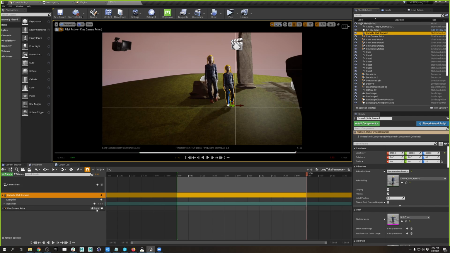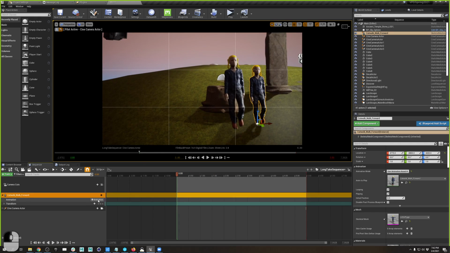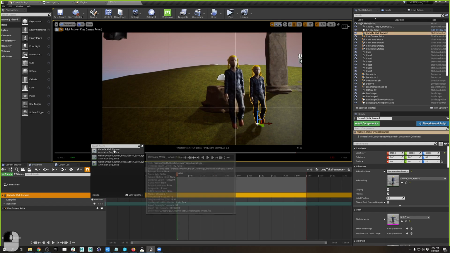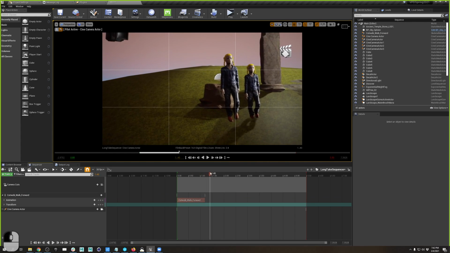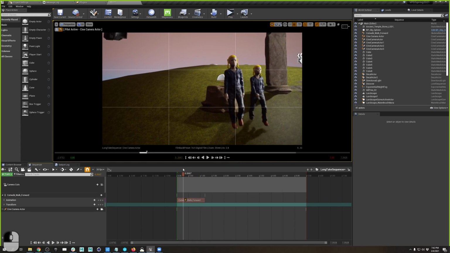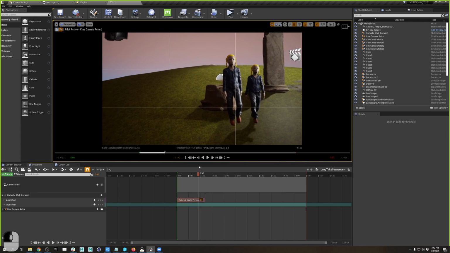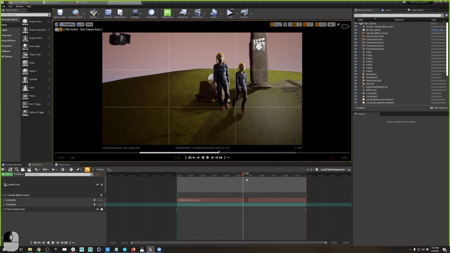And you'll see that we do have these plus boxes right next to the new skeletal mesh, and it's for an animation. So we can add in some of the animations that I previously had brought in. And we have cat walking forward. Cool. So I'll bring that forward. All right. And so they're in place right now. They're not actually walking forward. But what we can do is this is a loopable animation. If I just drag it out, it just continues to loop for the duration of the shot.